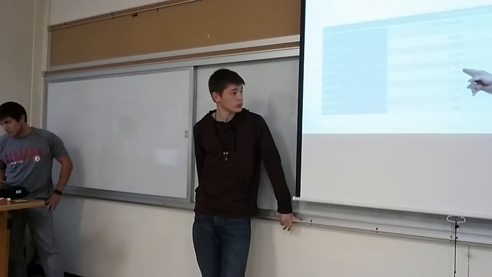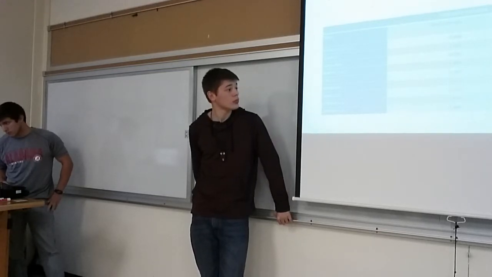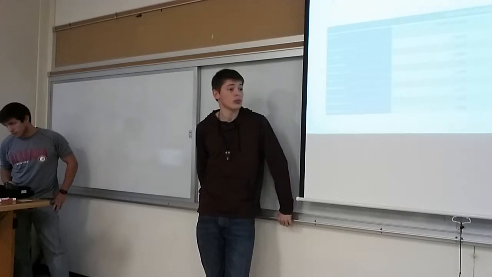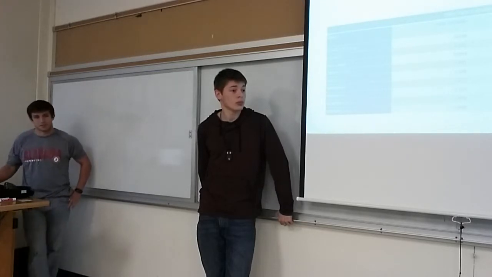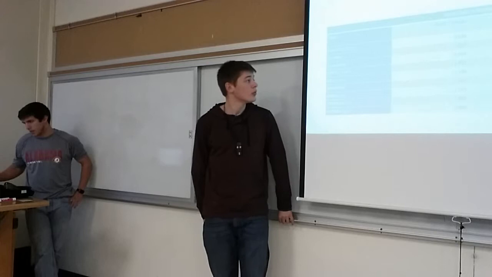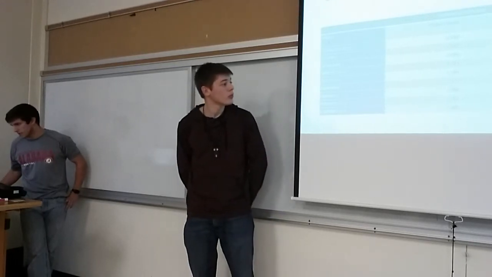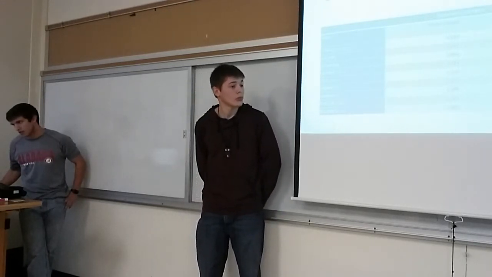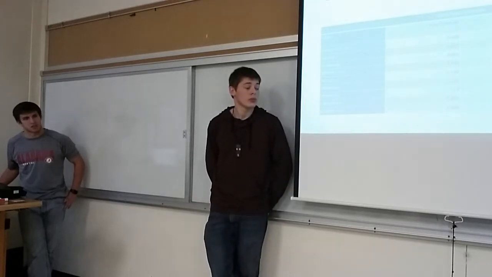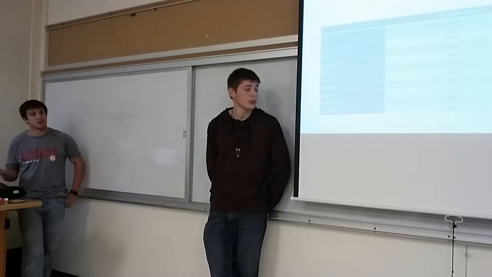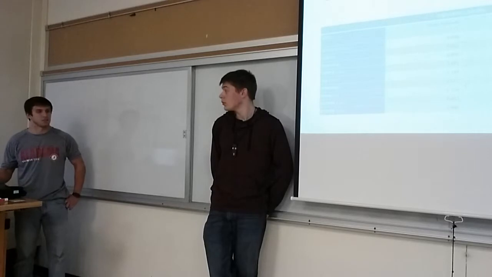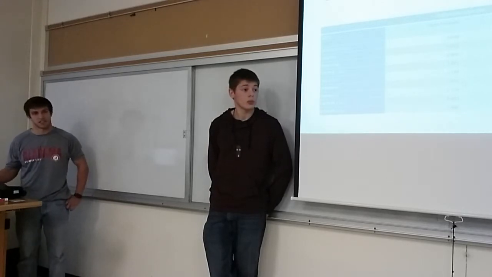A big one was high blood pressure. If you have high blood pressure, you're 3.5 times more likely to get diabetes than someone without it. A number less than 1 means it's protective. And I was actually surprised at the body mass index, as low as that was. I expected that one to be higher, because typically, obviously there are different types of diabetes, but from previous knowledge, I had figured bigger people had more diabetes.